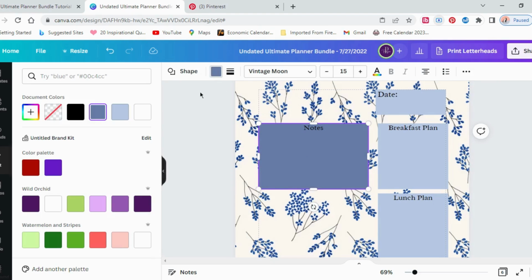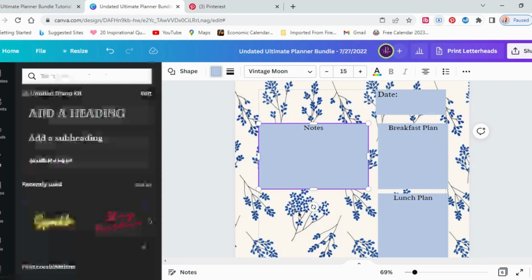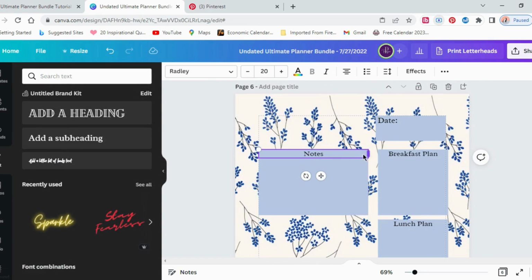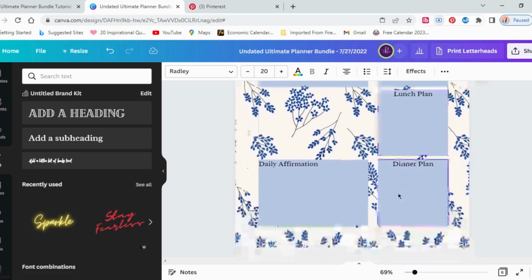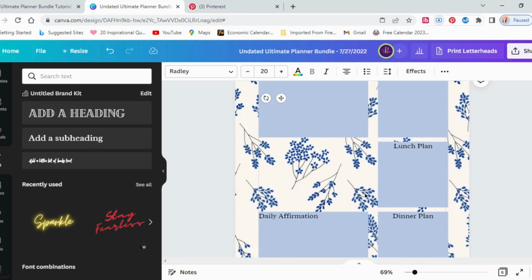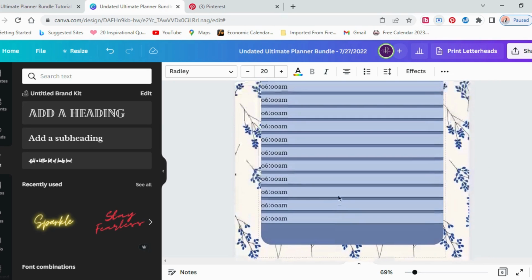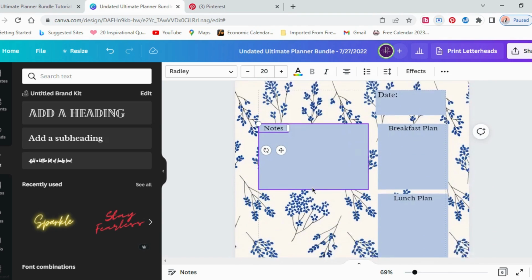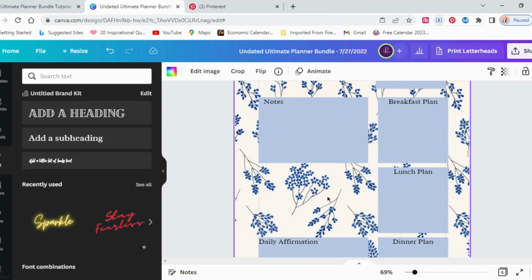It's just another area for notes. As you can tell, pretty much everything that I add on one, I pretty much add on all of my planners and things. That way, if a person says, well, I don't want this right here, can you add it right there? Or instead of adding a date there, can we just add a date there? It's easy for me to just go back and change it instead of trying to make them all different. I try to sell templates where it's easy for a person to just go back and change what they don't like, or get in contact with me where I can change the parts that they don't like.